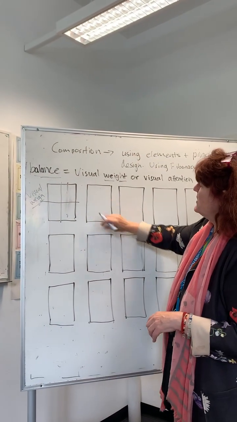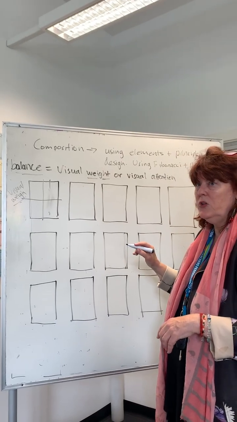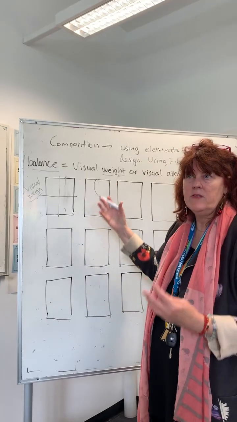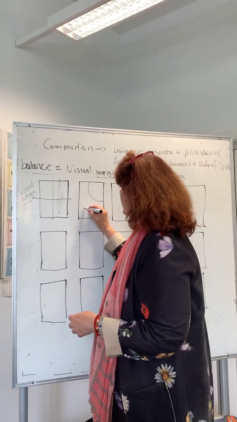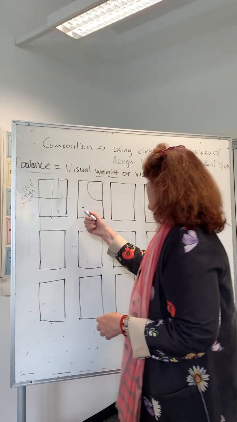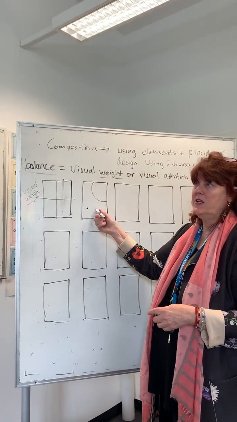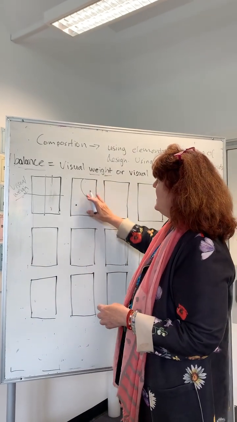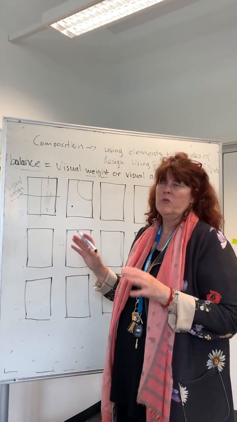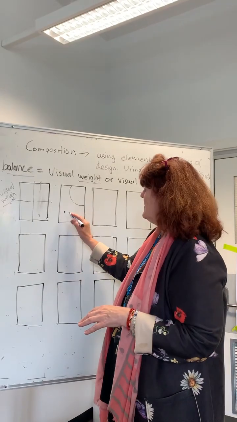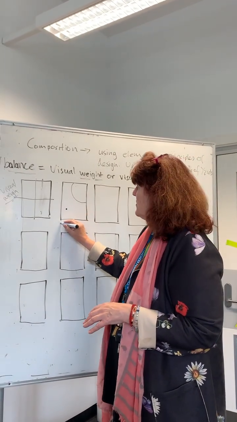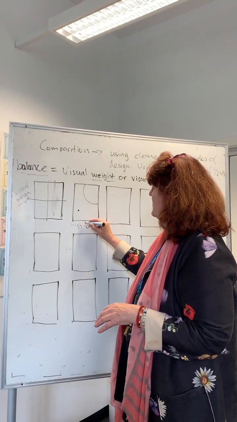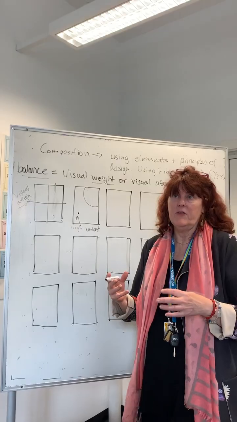So some tricks for getting visual weight to work: you can have a large object, so size-wise, it's bigger, right? But contrast-wise, if that attracts just as much attention as that, you get a kind of a balance happening. So a really large, plain object with not much texture can balance a really high contrast. So high contrast is a way of making visual attention.